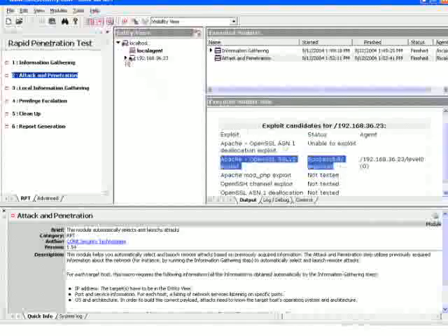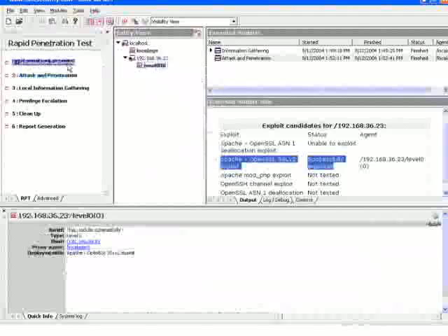In the entity view, we can now see the level 0 agent we've been able to deploy onto this server. This level 0 agent is a tiny piece of code that runs inside the memory space of whatever application we have just compromised. By having this agent on the server, I can now interact with this machine. I can open a shell or browse files locally on that machine. I can also set my agent as source. When I tell Core Impact to set that agent as source, any module that I run will now run from this agent and not from my machine.